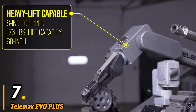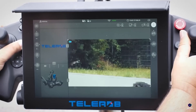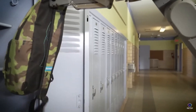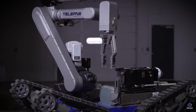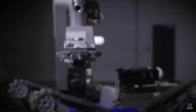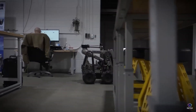Number 7. Telemax EVO Plus. The Telemax EVO Plus isn't your average soldier on the ground. This unmanned ground vehicle (UGV), the biggest and strongest of its kind from Aerovironment, tackles high-risk missions in military and law enforcement operations. Designed for bomb disposal, CBR threats, and dangerous situations, it keeps human lives safe. Imagine a powerful machine with four tracks conquering any terrain, a precise arm for delicate tasks, and enough space to carry multiple tools. Add secure communication and crystal-clear cameras for a complete picture, and you've got the Telemax EVO Plus — a versatile hero for hazardous situations.